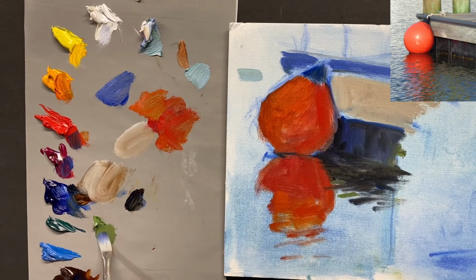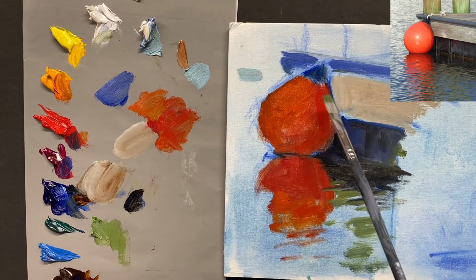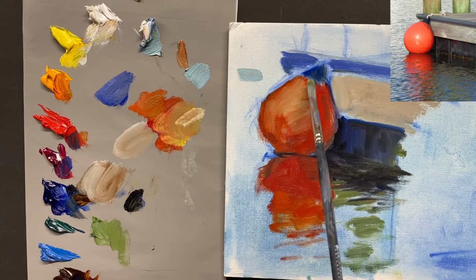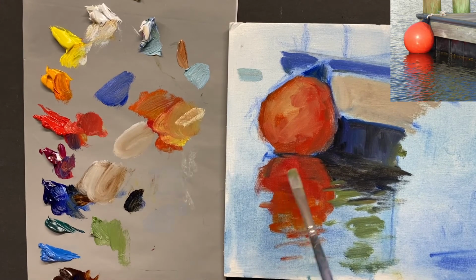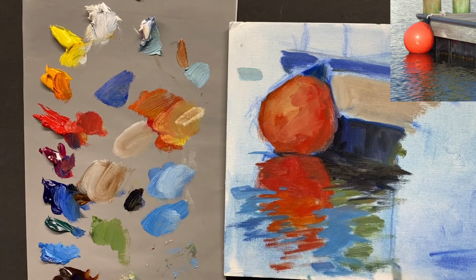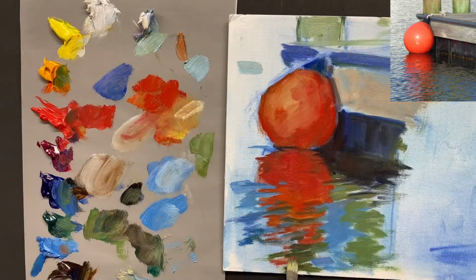And reflections, when they're close to you, think of railroad tracks. When railroad tracks come towards you, there's more space in between each track, and as they go off into the distance, the tracks look closer together, and that's perspective. It's the same thing basically with water ripples. As the ripples come towards you, they break apart, they become more distinct and more abstract shapes. And this is where the beauty comes in of painting reflections.